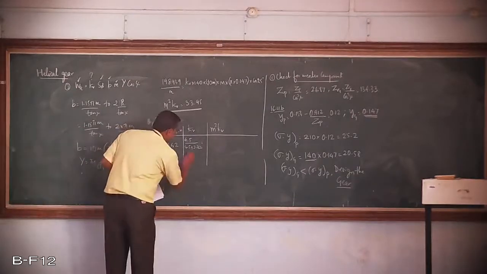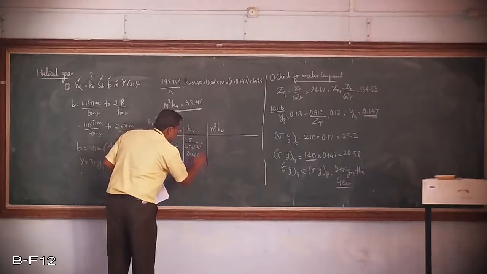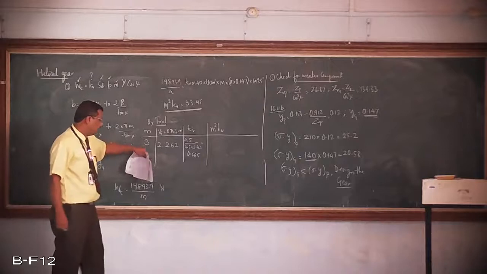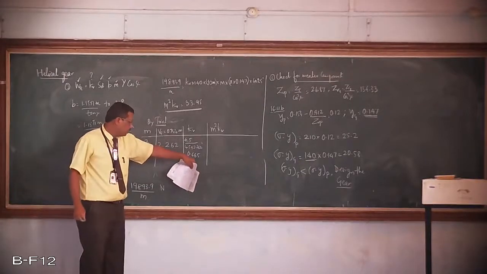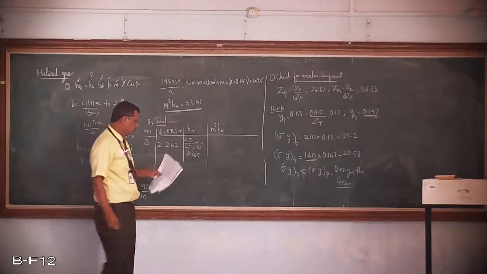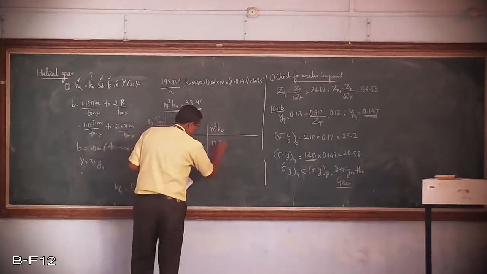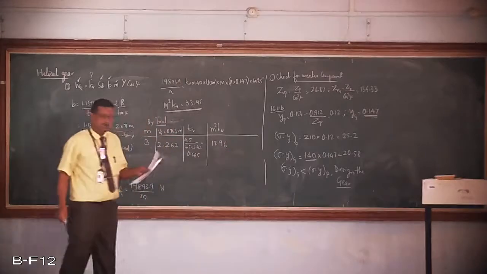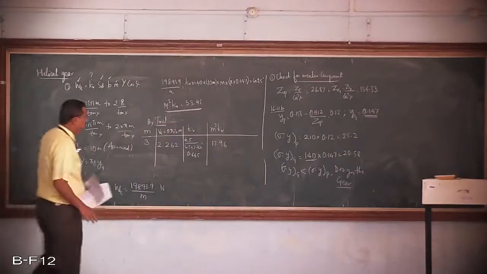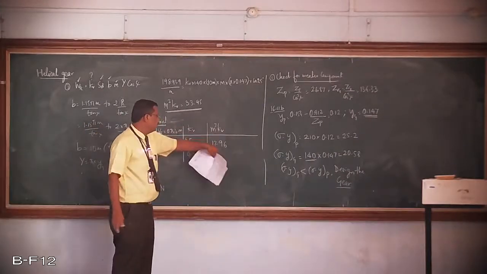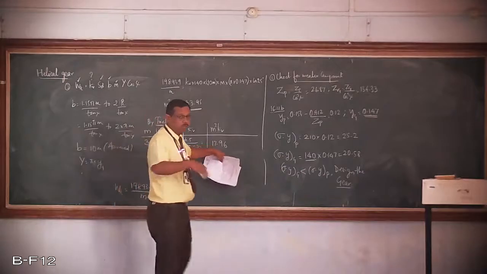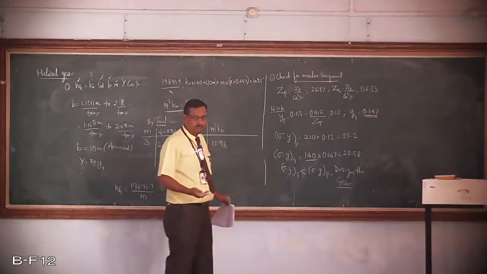0.665 is the value of KV. We know the value of m, and we have determined KV as 0.665. Therefore, m cube into 0.665 gives 17.96, rounded up. This was the first trial. If you compare this value with the required one, it is not satisfying; it is still a lesser value. Therefore, if you go ahead with a module of 3 millimeters, the gear may fail.